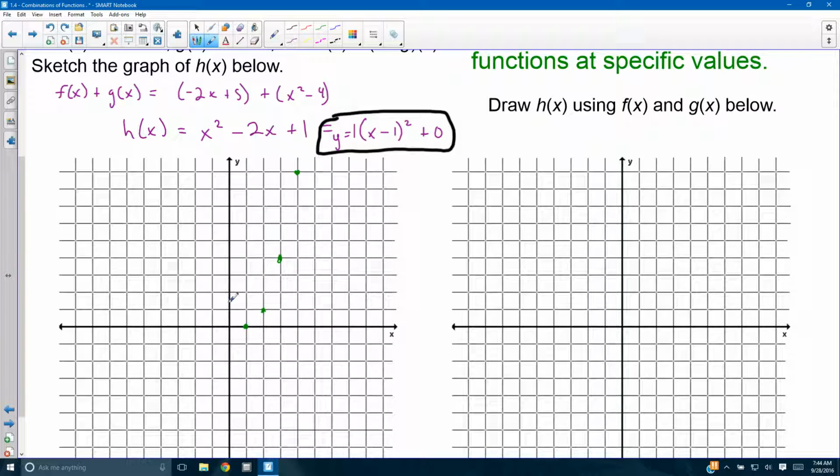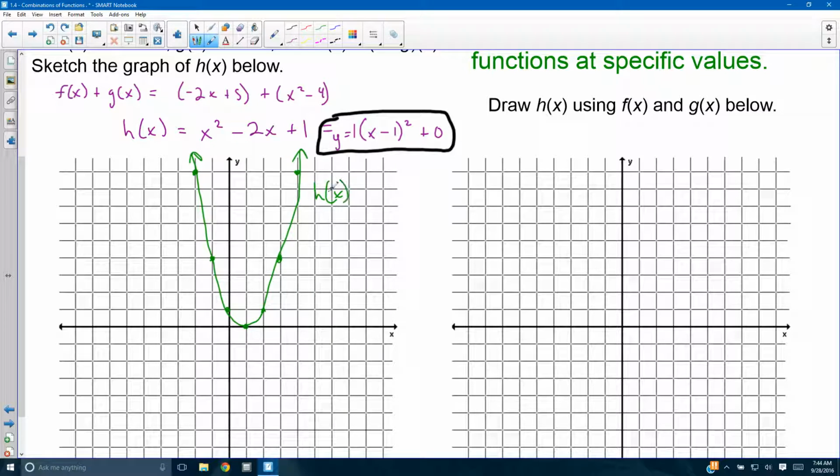Save the talk about graphs for a different or a previous video, of course. And here is your h of x graph. This is a combination of both of your other graphs that you had. Forgive me for not sketching a great parabola here. That right there is h of x.